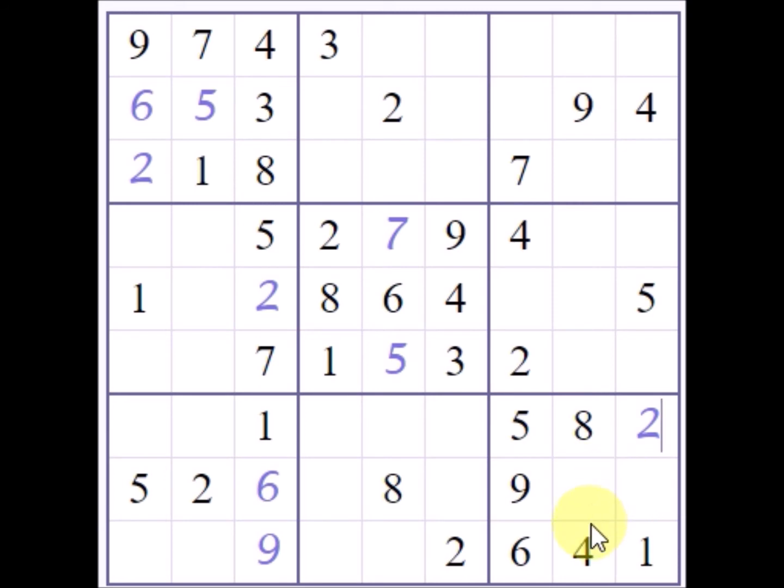The other number we're missing here, let's see, we got 4, 5, 6, is a 7. So we look for a 7 horizontally. We look for a 7 vertically in these two, and we don't have that. So one of these is a 3 and one of them is a 7. We don't know it right now, and that is okay.